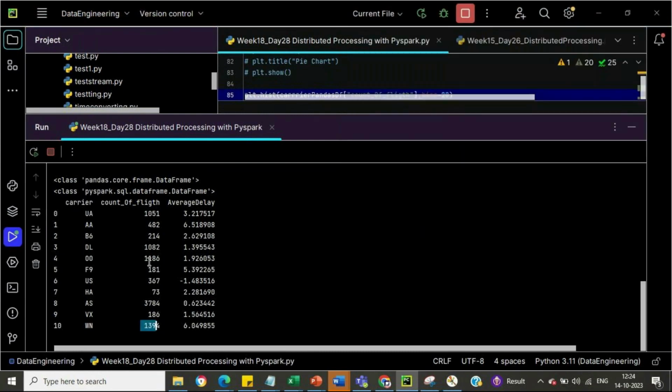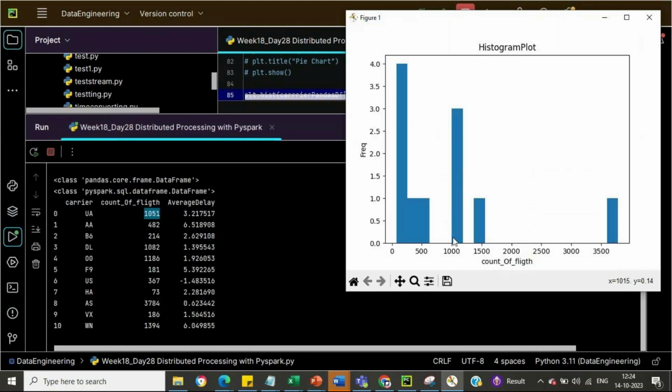So up to this one, say 1051, almost over here we are having three records with respect to less than 500, almost 200.